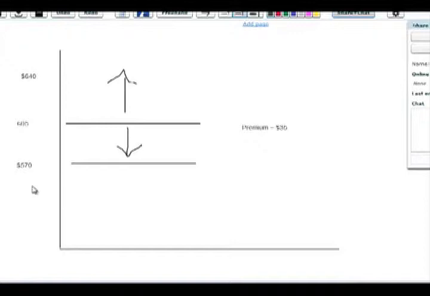If the market in turn moved higher, the investor's shares would be called away, but the investor would continue to keep the premium, making the overall take profit on Apple $6.40.